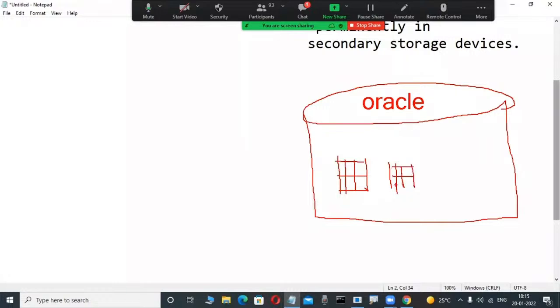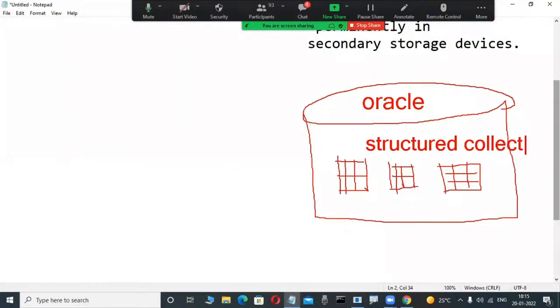Maybe you have an idea, in mathematics it is rows and columns. Same like that, here data is stored in a logical structure. What is logical and what is physical data? Here, in the logical structure, table format, data is stored in a structured manner. All relational databases store a structured collection of data. That is important, not non-structured; non-structured means other databases. Oracle is one of the popular relational databases.